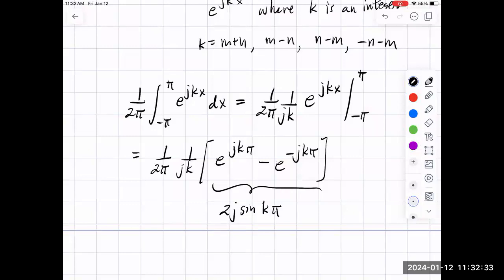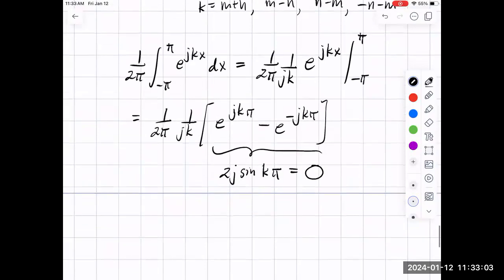I don't think I've heard the right answer yet. What's the sine of pi? 0. What's the sine of 2 pi? 0. Sine of 3 pi, sine of minus pi, sine of minus 2 pi. They're all 0, right? I don't care what k is, as long as k is an integer, this is going to be 0. And so k can be any one of those combinations, positive or negative, it's always going to be 0.